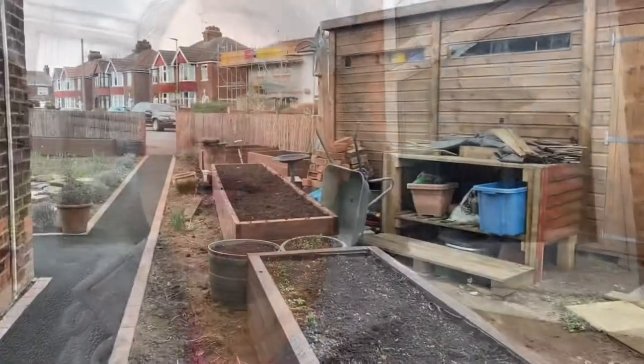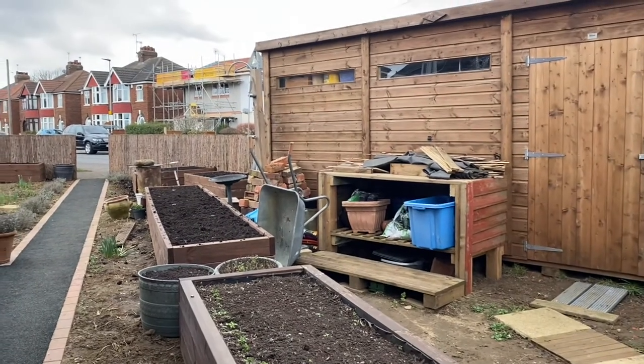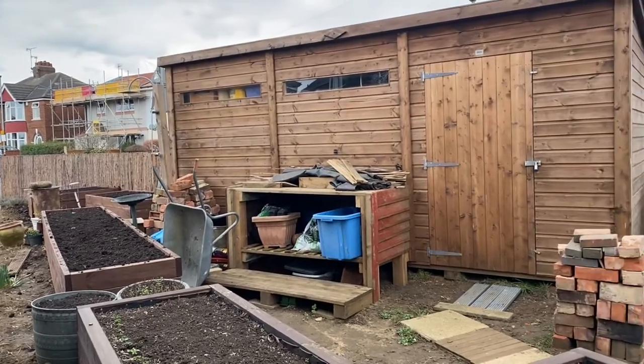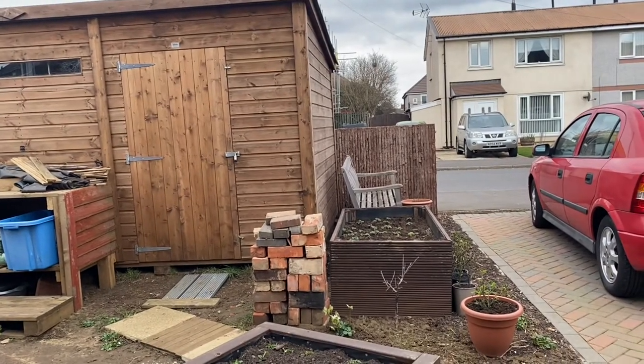And after this, we are going to take some soil that my husband bought, and we'll spread it in the garden. Imagine, we filled this yesterday. I showed you those four raised beds we filled up yesterday, and we were very tired. So today we are going to take the rest of the soil and spread it in the garden. And I will also show you how to transfer the strawberry later on.